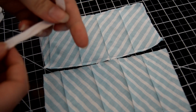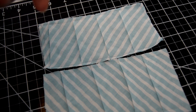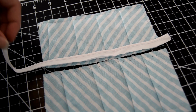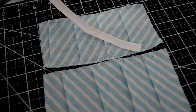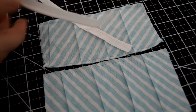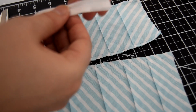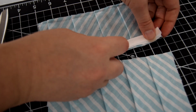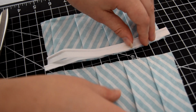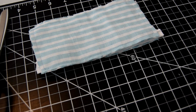Anywho, I have bought some white cording because on the original there is cording in the very front seam. There's actually two layers of cording, so I'm going to cut two pieces of cording like this. In the original dress, it is made of the fabric, but unfortunately I don't have the time to make my own cording, because that's a whole other ballpark. So we're just going to use white pre-bought cording.